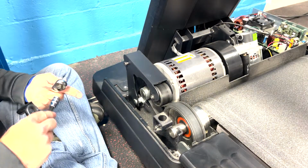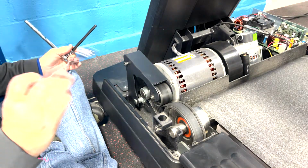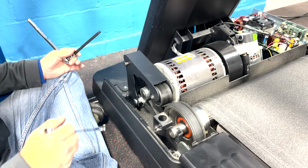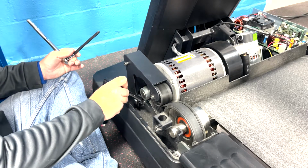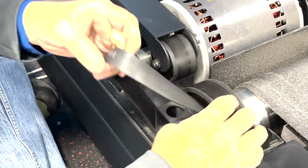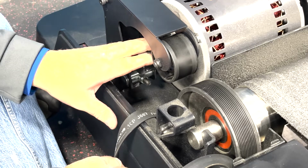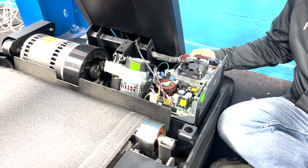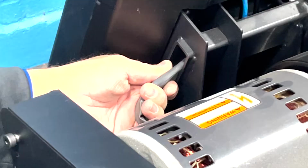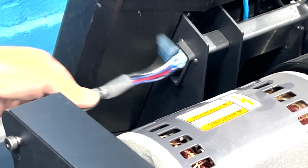With the tensioner marked, use a 5/16 inch hex socket and a 9/16 inch wrench to loosen the belt tension. With the tension relieved, the belt can now easily be removed from its routing. Following the motor's harness through the upright frame channel, unplug it from the motor controller and pull it back through.